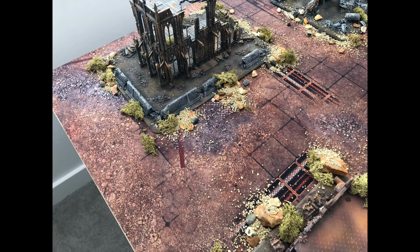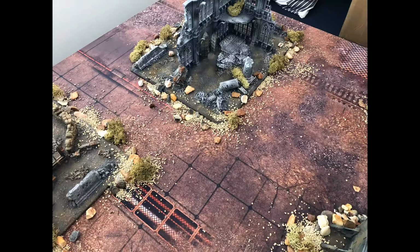I would honestly love to play a game of 40k on this board right now, and I'm going to leave it in place and see if one of my mates can come round and play on it, because I just love it. I think it's great. The colours from the scenery all match the board, the stones match in with the scenery as well, and the lichen and the aggregate. So yeah, really happy with how it's turned out. So that's my map, my scenery and my board all set up and shown off.